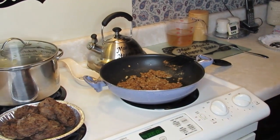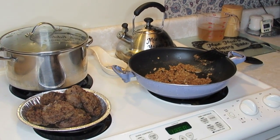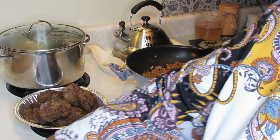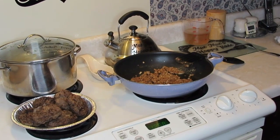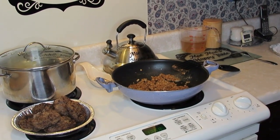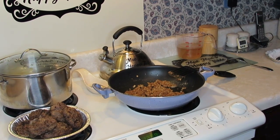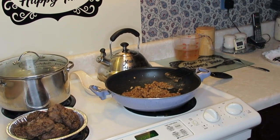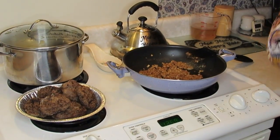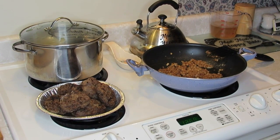Okay, you guys, let me put this down and get back to this. Let me rinse my hand out real quick. Let me tell you something about your vegetables, guys. With my vegetables, I don't wash until I'm ready to use them. Washing early will make your vegetables not last long. Now I wipe them off when we get them out of the garden.